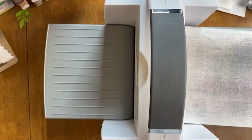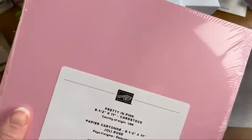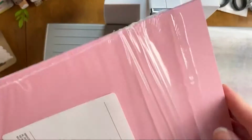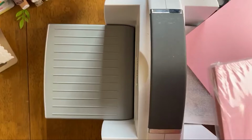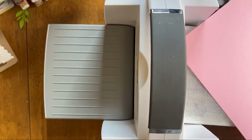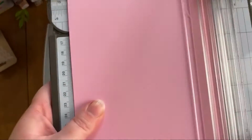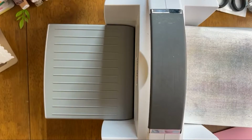Okay, and so let's talk about another brand new product that you guys are going to see here in just a second. It's called the Unbounded Love dies. Oh, this is the pretty in pink cardstock, by the way. I like to create a reference sheet essentially whenever I get a new set of dies or a new suite or something like that, and a lot of times I'll cut them all out and put them on a reference sheet.